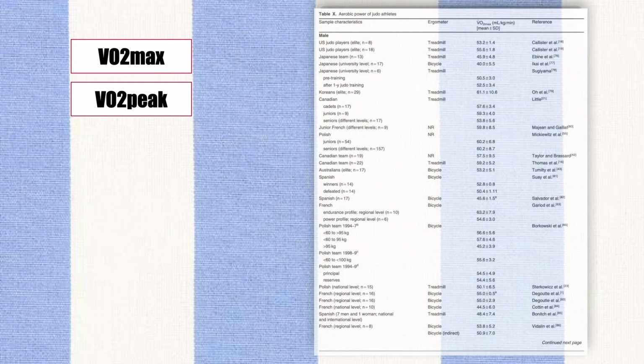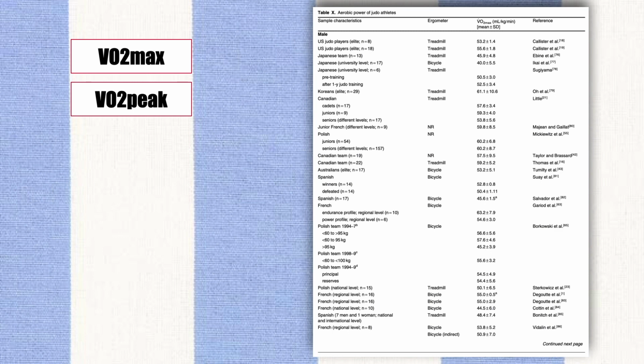Furthermore, a faster recovery after high-intensity intermittent exercise has also been associated with aerobic fitness. Athletes with higher aerobic power are probably able to perform supramaximal activities at a relatively lower intensity compared with those with lower aerobic power. This would be even more important considering the matches that last several minutes and probably explains the importance of aerobic power for judo performance. The table presents the aerobic power of male and female judo players.